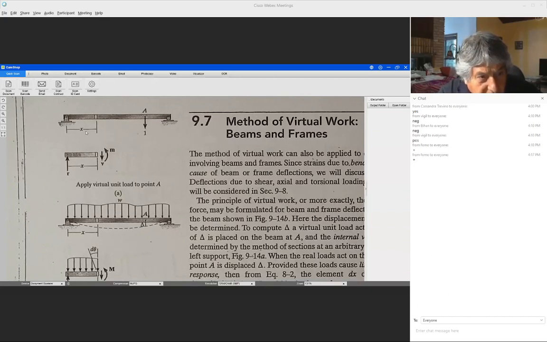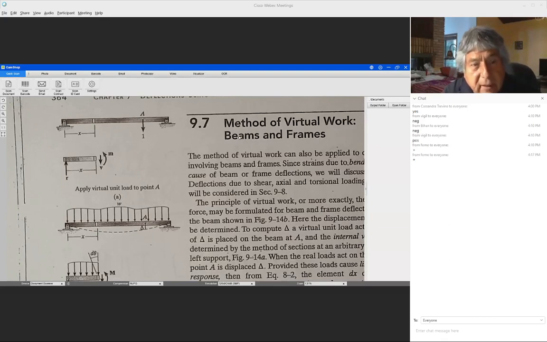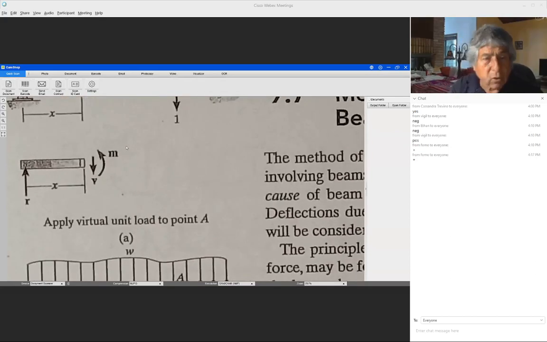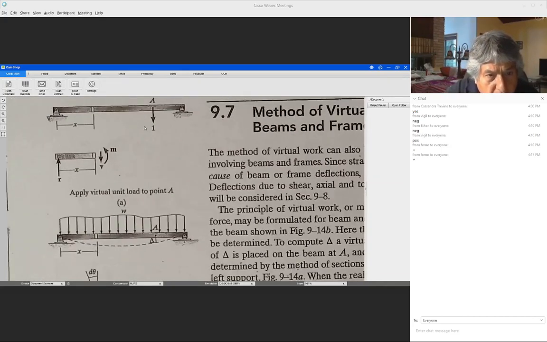This unit load at this section, we had a shear force, we had a bending moment. What I want to point out, this is the dummy load, and this is the moment produced by the dummy load. Always, it's going to be called letter M. So the small m, that's the moment produced by the unit load, or by the unit moment. Right now, we're talking only about a unit load. So this unit load goes with the letter m moment.